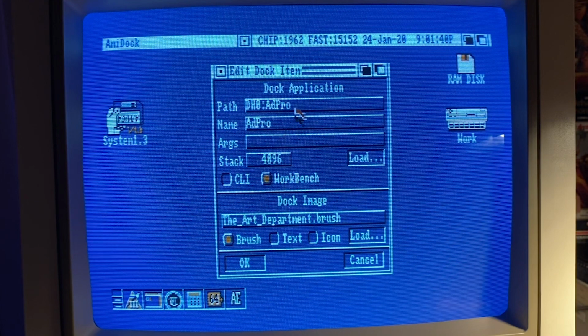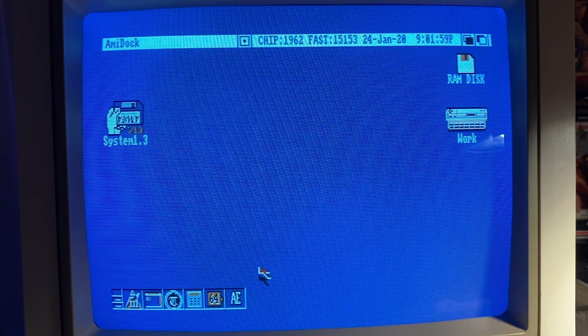You don't have to worry about name because it's going to fill that in for you. That's just the name of the program you want to launch. Down here is where you pick the brush for it. And this one, like I said before, this was pre-created for us. Don't have to do anything there unless I just want to. And so I just left it the way it is. Okay? So that's good to go.